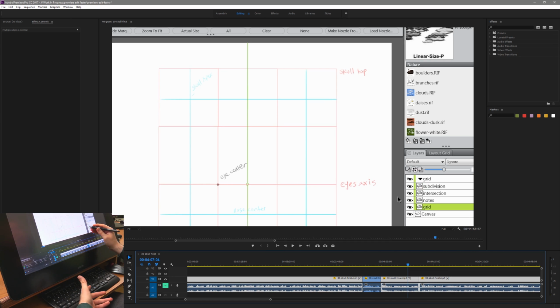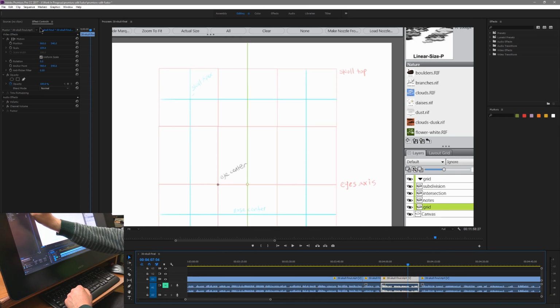Now you can do that with color, you can do that with chroma keying, you can do that with any effect. You can simply copy and paste it. If we look in the effects controls here, in the editing tab, you can see it's applied that motion effect. If there's any effects you want to get rid of, simply select them and then hit delete to get rid of them.